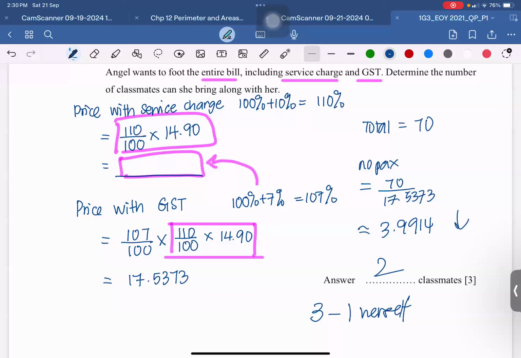Okay, minus herself. So you got 2 person. Oh, thank you very much. Oh my God, this is a trick. I wouldn't score full marks for my math test paper. Okay, need to minus herself. Oops, so sorry. Okay, so in this case, I'm left with 2 classmates.